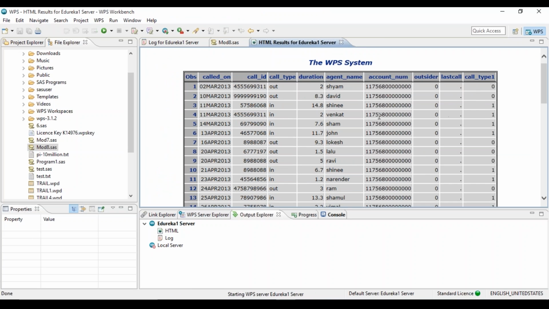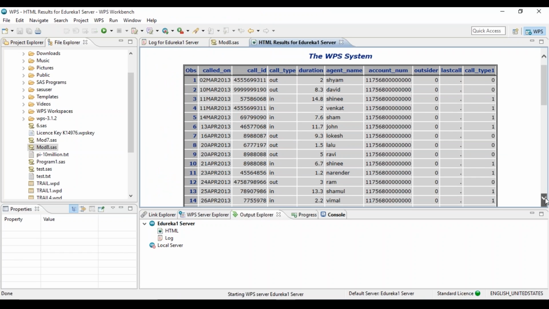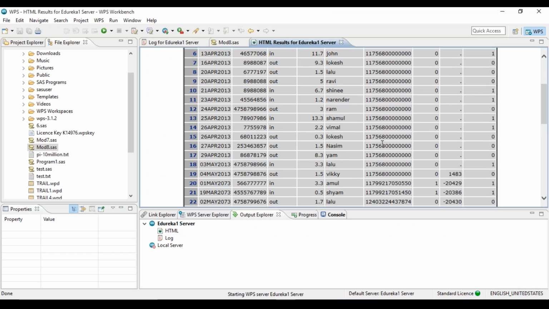For some of the accounts which have a common account calling in, it will be the last call. See, last dot account number is in the last call, what was the date? From today, you have to subtract that day and come up with a number. For example, here we have 2013, so 1483 is the number of days since the last call.